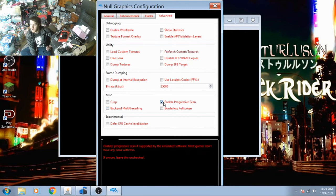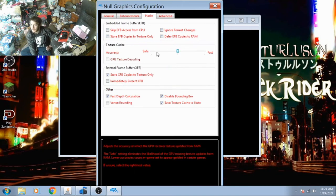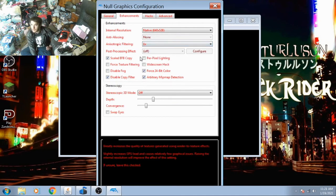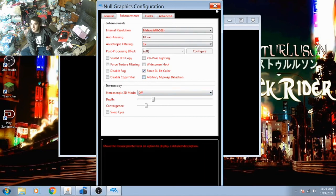In the old progressive scan. Well, I want to make sure the game will actually run. Save. Enhancements. I don't want that. Jeez. I guess we'll go and lower that.